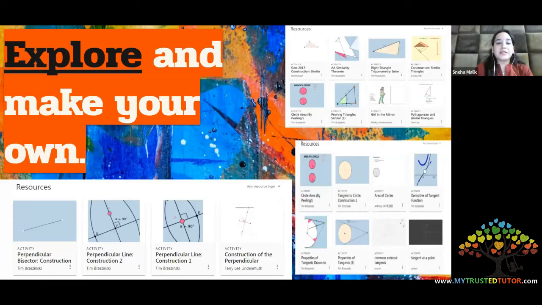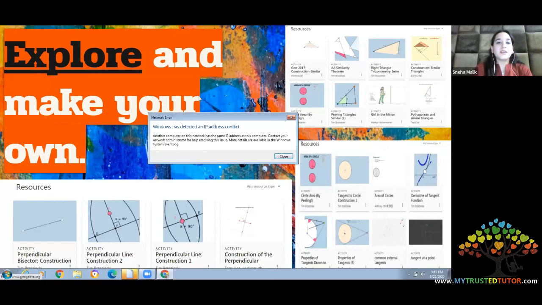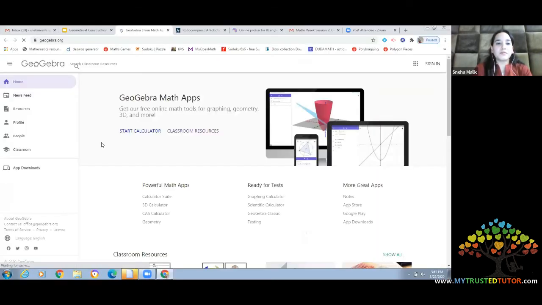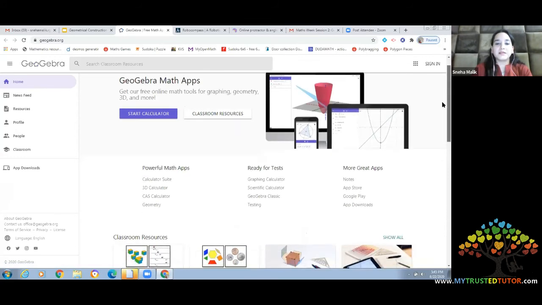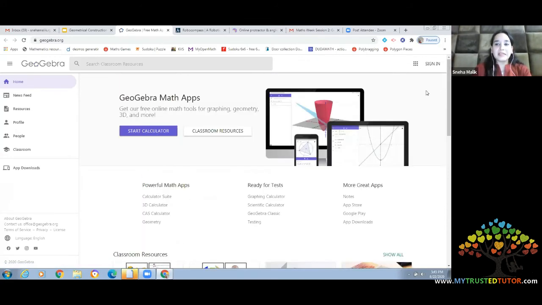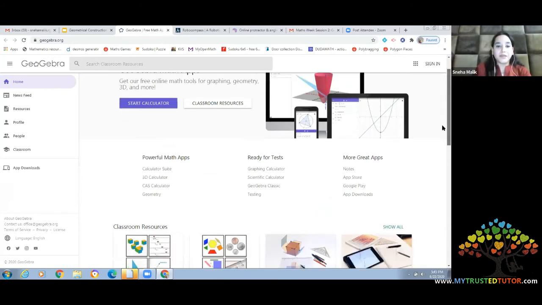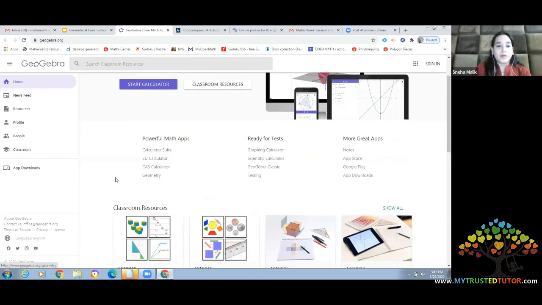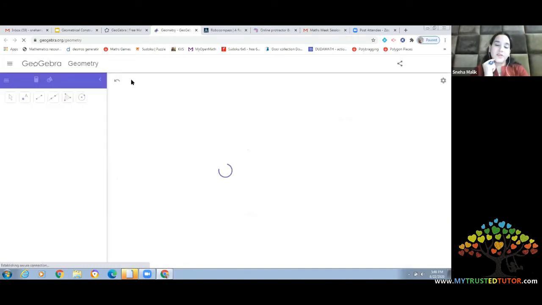Okay, so it says explore and make your own. We'll just explore today, and for making our applets, we can have another session. There are a lot of applets already made, so we can explore GeoGebra in a very short span pertaining to our topic. I'm again not signing in. Otherwise, you can sign in, you can create your own class, you can invite your Google Classroom also. You can see children working in real time as small screens on your laptop. So you can see all of them. It's completely dynamic, and it's a collaborative tool too. But right now, we'll just stick to geometry. I've clicked on geometry over there because I'm trying to use geometrical tools.